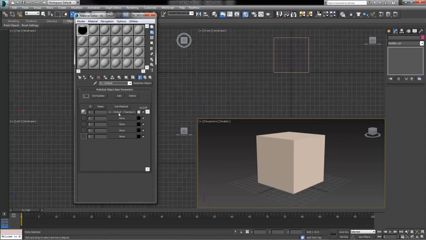So how we're going to do that is just click and drag down to the bottom one. Make sure we select copy, not instance. If it was an instance, anything we did to one of them would automatically happen to the other. We want them to be different, so we have to select copy here and say OK. And just do that down for the rest of them as well. That'll give us a nice place to start.